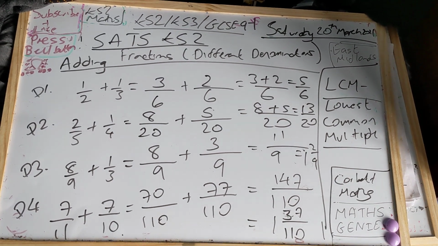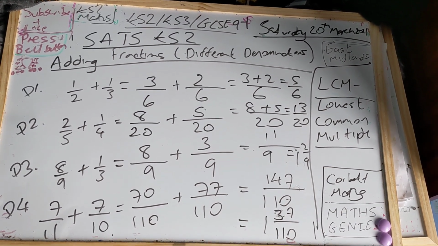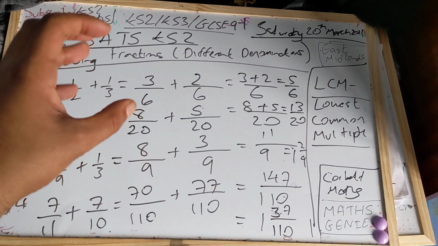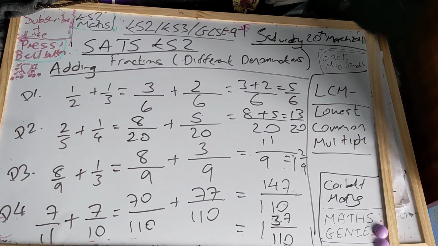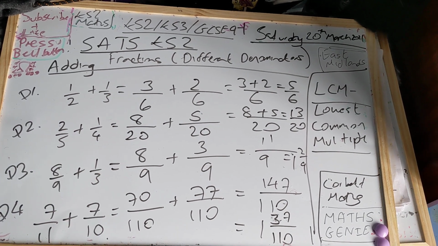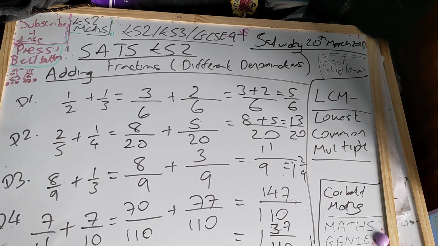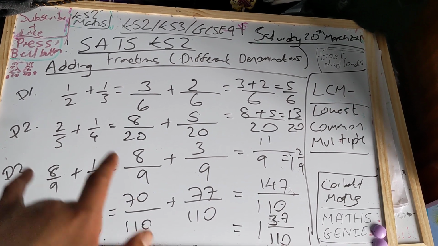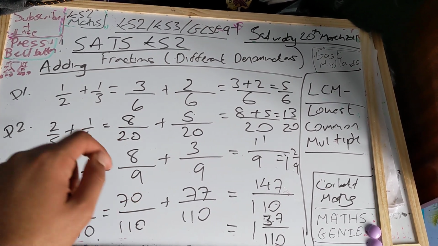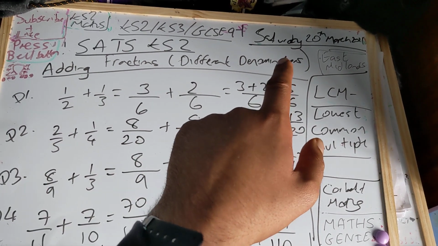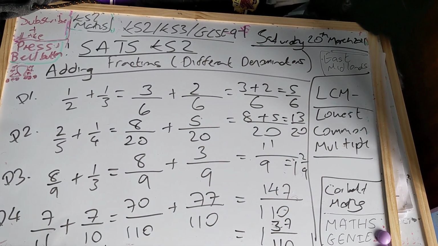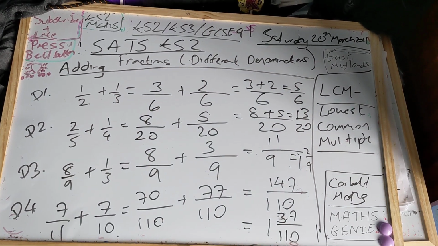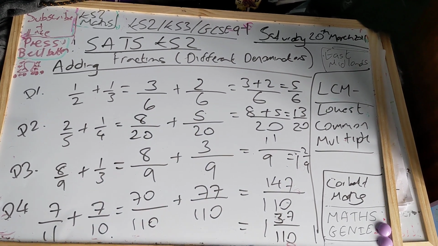Good morning guys, and welcome to today's video where I'm looking at adding fractions with different denominators. This is part 2 of the adding fractions series. If you haven't seen the first video, I would advise checking out what happens when the denominators are the same. I filmed that on the 15th of March 2021. But in today's video, we're going to be looking at how to add fractions when the denominators are different.